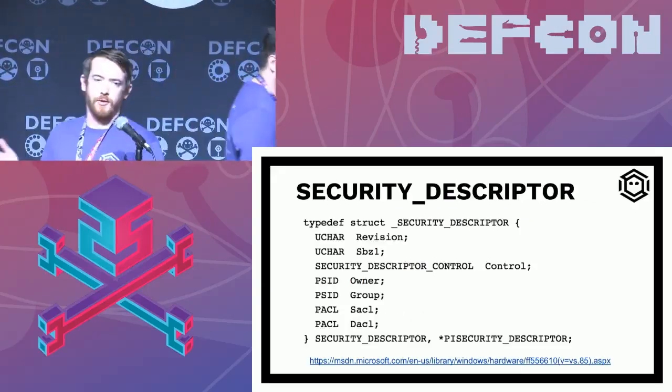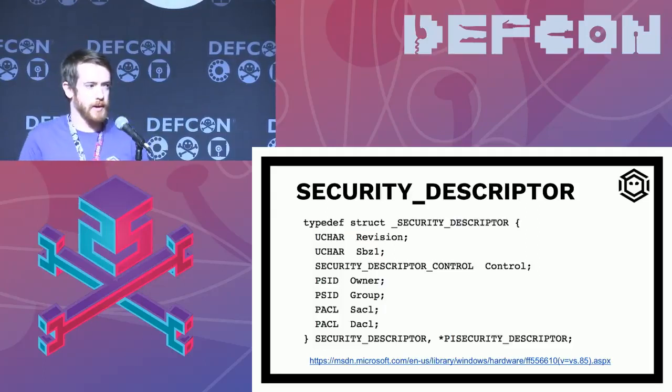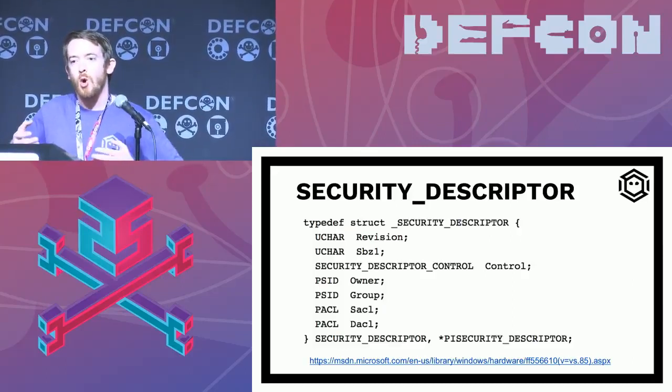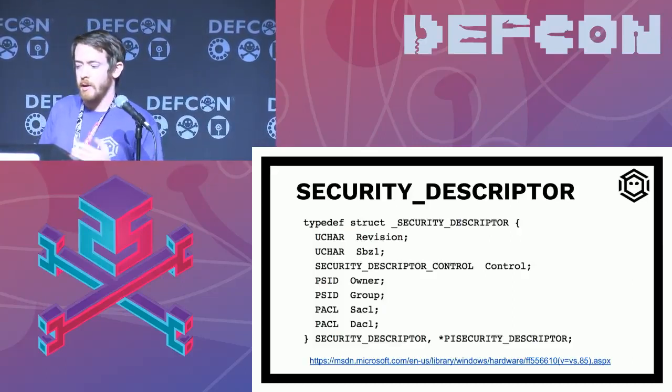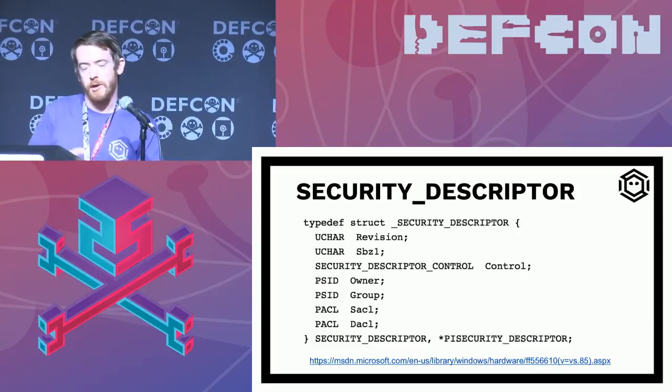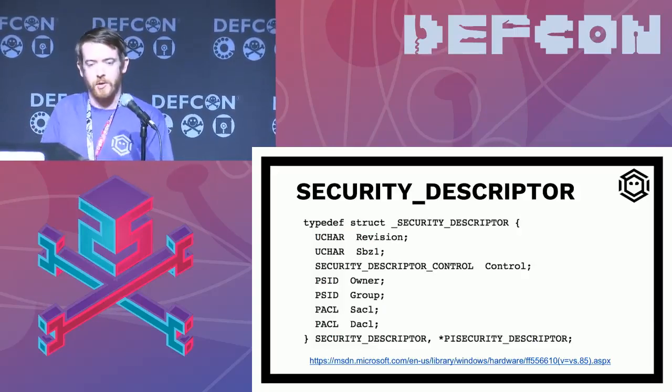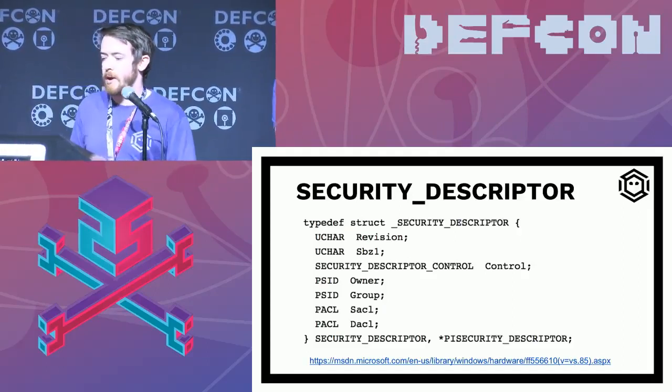Cool. So we're going to go into a little bit of technical background. I know this might not be as super interesting, some of these few slides, but you really need some of the background in this stuff to understand why and how these backdoors work. So securable objects in Windows. A securable object is defined as pretty much an object that has a security descriptor. This is a breakdown of the binary structure.